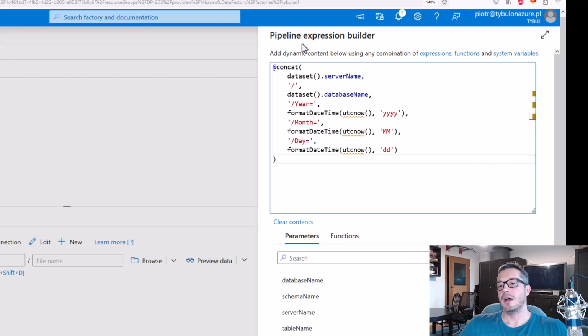So here I'm concatenating different parameters, like the server name that was retrieved from a parameter, database name, and then I'm creating this structure year, month, and date based on the current date, which I'm just formatting by year, month, and day. And these slashes are used simply to tell ADF that we want to create this as separate directories.